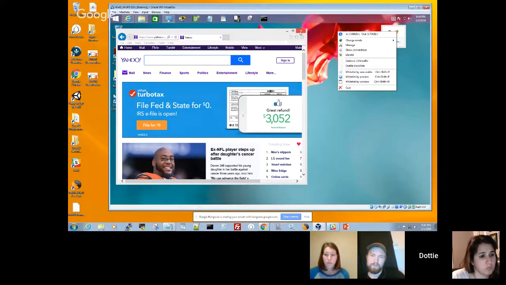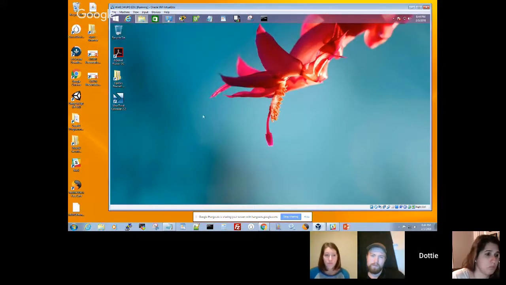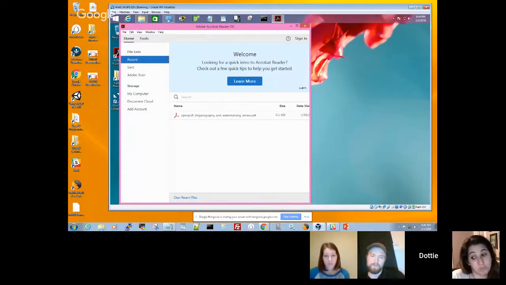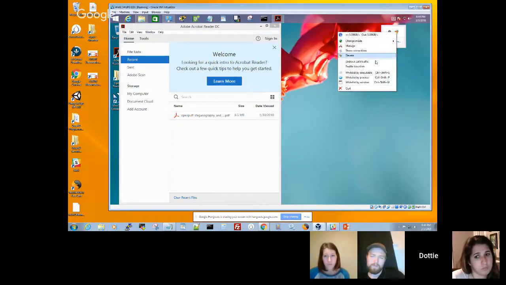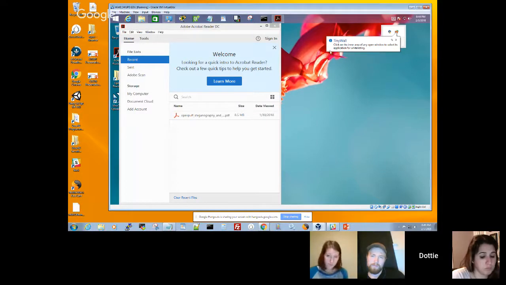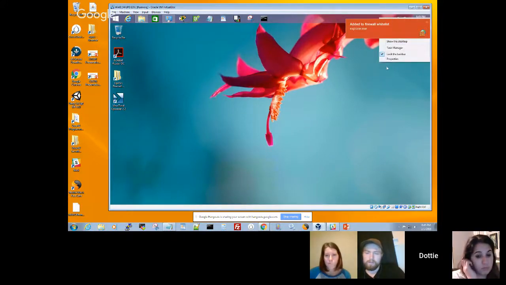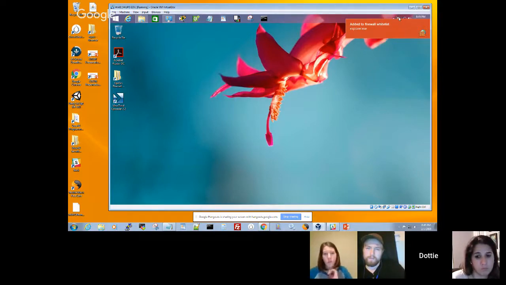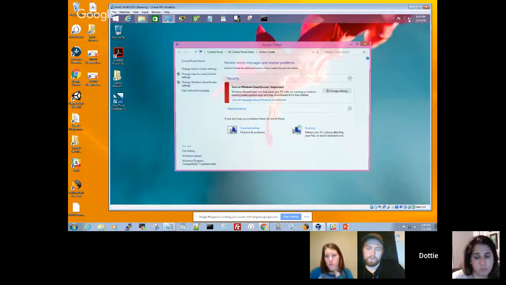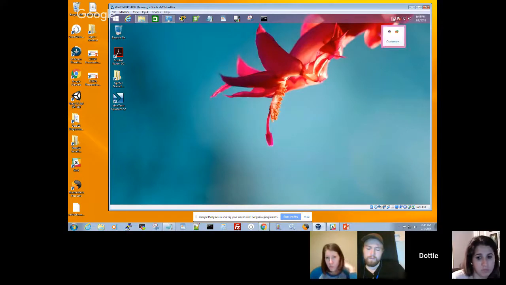One of the other applications I'm going to try out here is Adobe. Here we go. I'm going to open Adobe real quick. This time I'm going to work it using the whitelist by window. It says click in the inner area of the open window to select the application for whitelisting. So I'm going to click that. So it added Adobe to the firewall to open it up. And then we'll go back in. Okay. There we go.